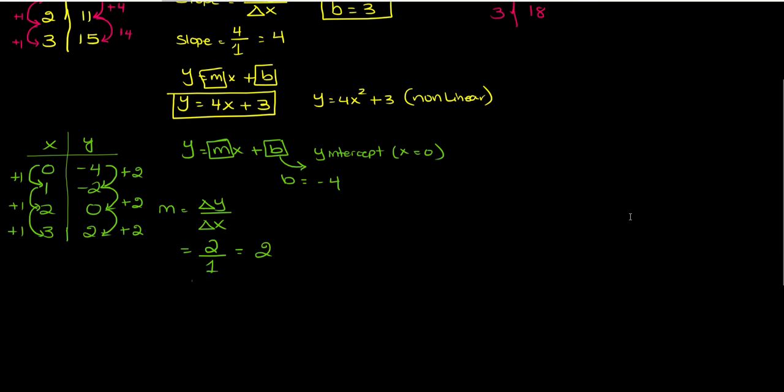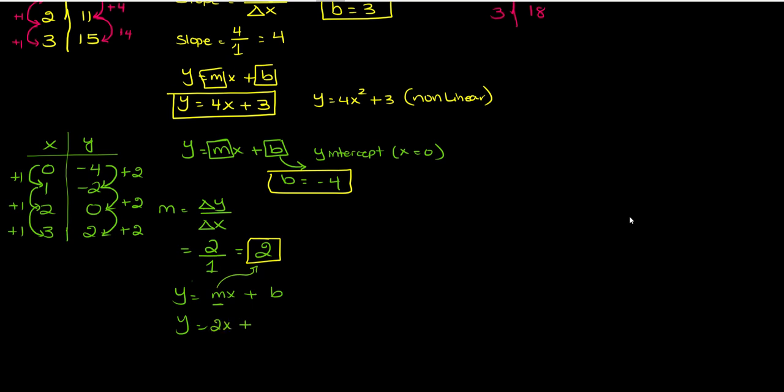All right, so now I have my y-intercept and I have my slope. These are the two things I need to write my equation. It's y equals mx plus b. What is my m? That is 2, so 2x plus what is your b? -4. So it's 2x plus -4. I'm just going to rewrite one more time: these two signs change to a minus, so 2x minus 4. This is your linear equation for the second one.